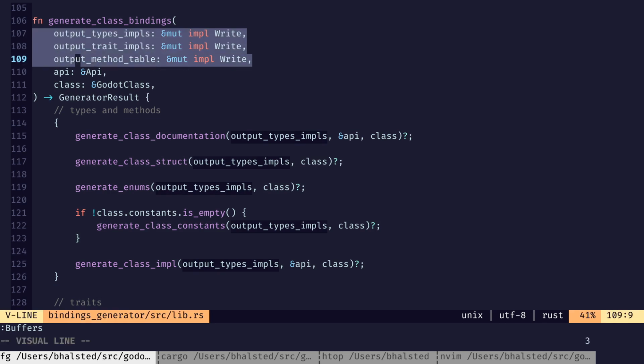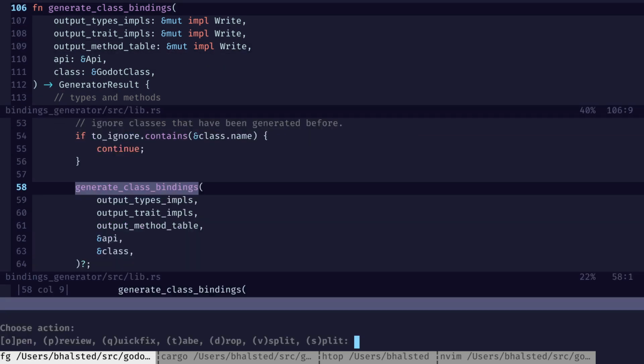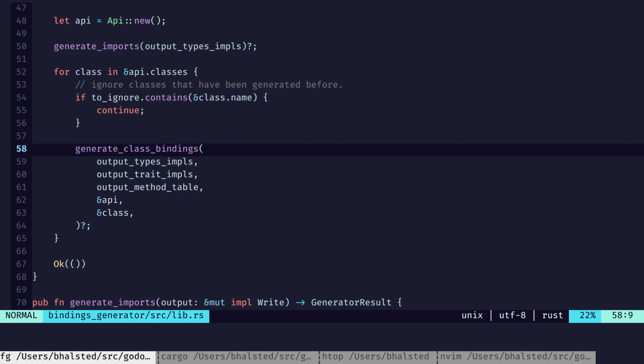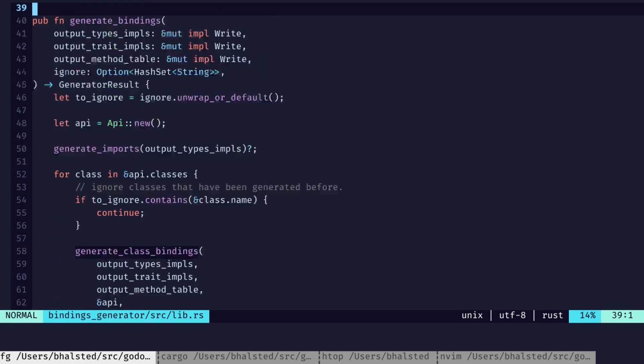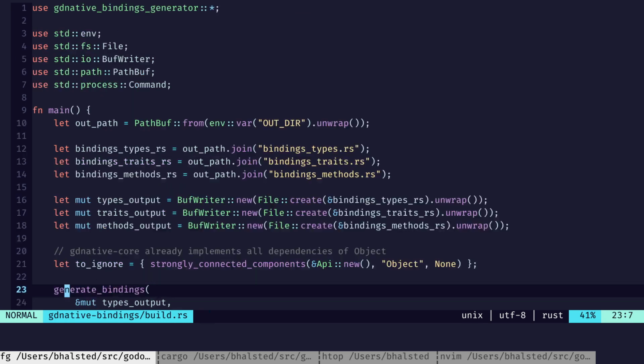Technically, they don't need to be in different files. Let's change that. Let's just have some sort of output for the moment. I don't think it's going to make a difference. It's just going to be one large chunk of code. All right, output. There we go.